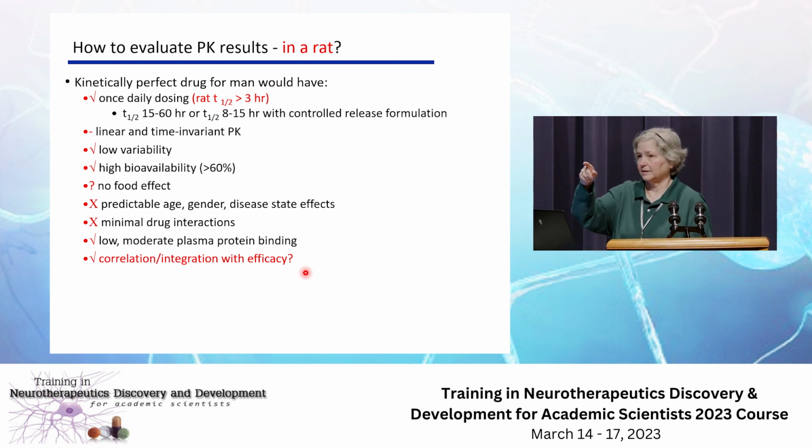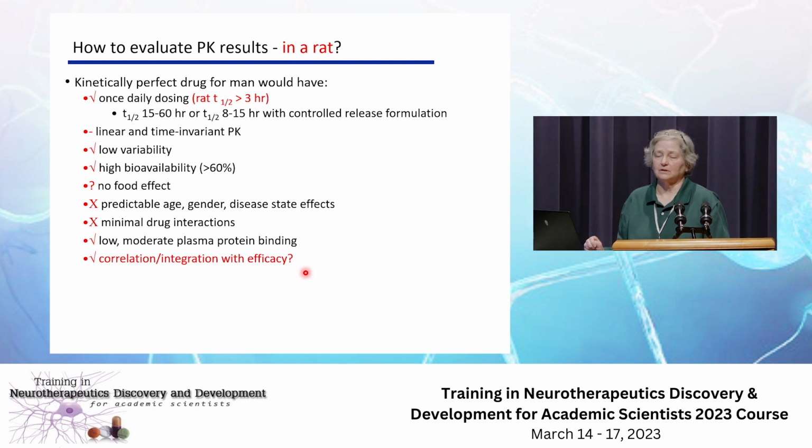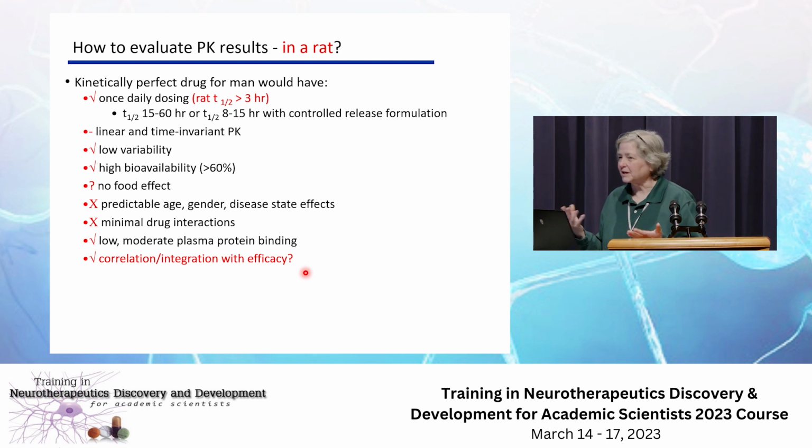And there'll be a discussion about tox and picking species later in the week. But the other thing to remember is that PK studies are typically done at relatively low doses. You hope not to have overt toxicity in a PK study. Sometimes we find that with new chemical series. But typically 1 milligram per kilo, 2 milligram per kilo is where you might run a PK study. So you can see it doesn't take a lot of compound.